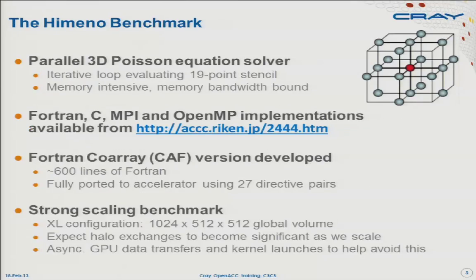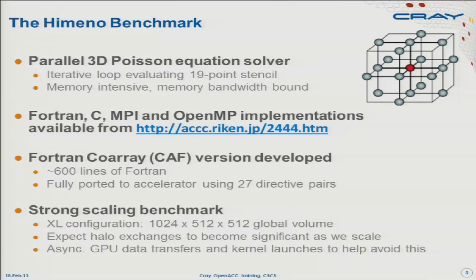The code I'm going to talk about, because it's familiar from what we've done before, is this Himeno code, this stencil code that we looked at yesterday, running scalar. There's a parallel version, and I'm going to talk about it because the structure of the program looks very similar. It's a strong scaling benchmark, where you take a particular global problem size and split it up over more and more nodes. I'm going to mainly talk about the Fortran version.